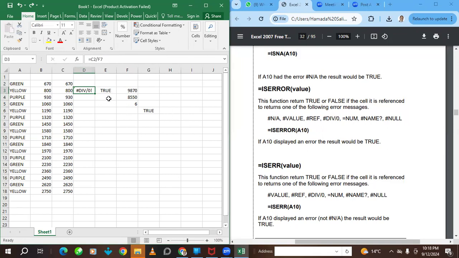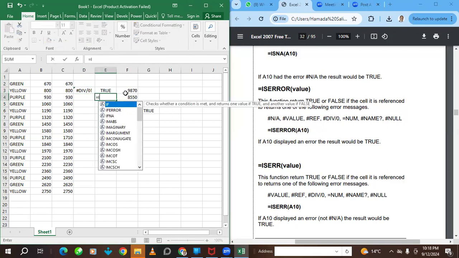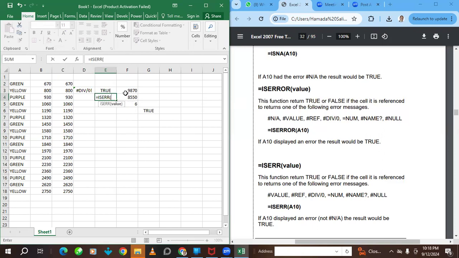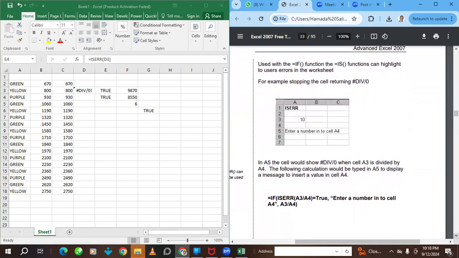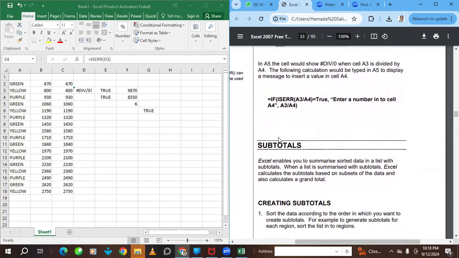You see, also when you type here, IS error like that. ISERROR, then you come and click here. You close the bracket. You see, the same response will be true. So in that case, that's how we can apply this error and that. So once they are there, you can easily test the function. If it has that error, for example, if ISERROR, when you divide this by this, you'll get true. Then enter the number into the cells.